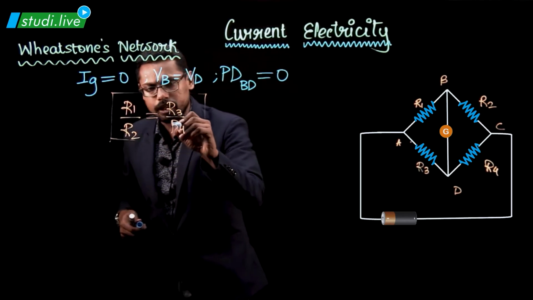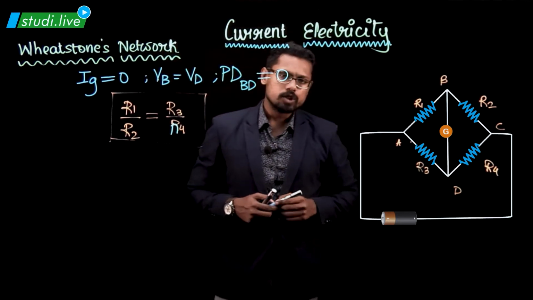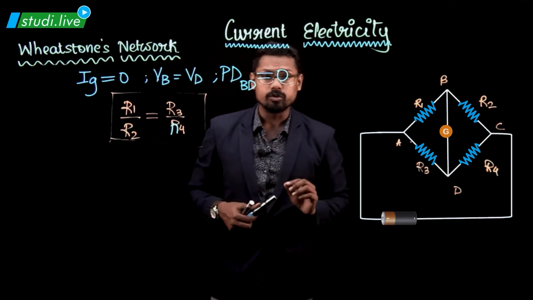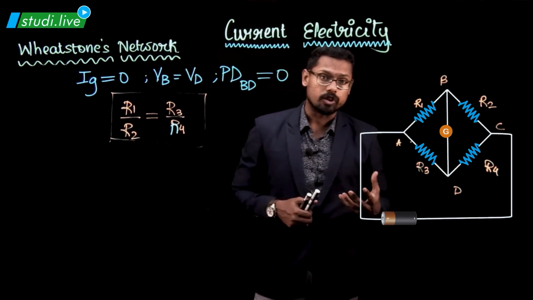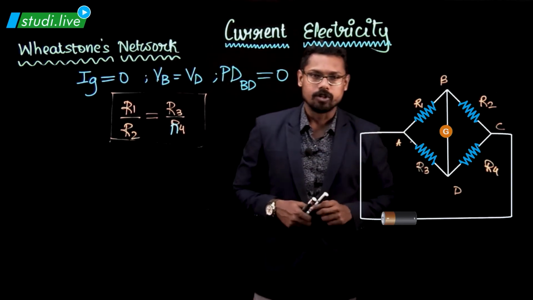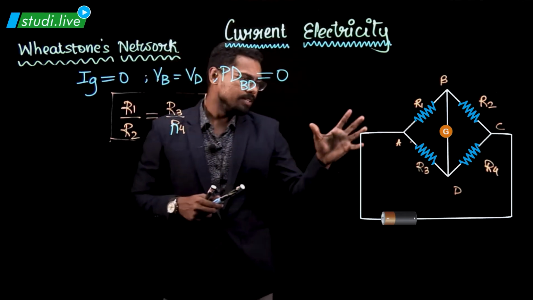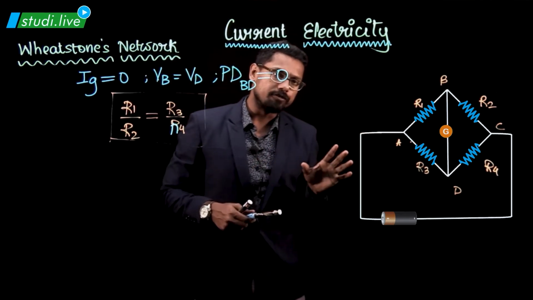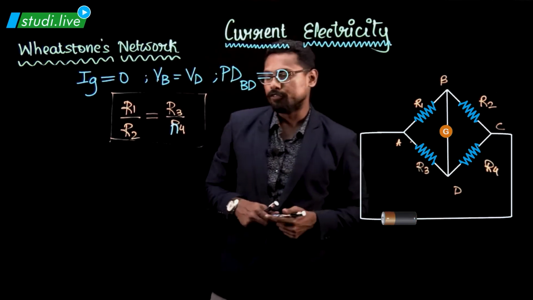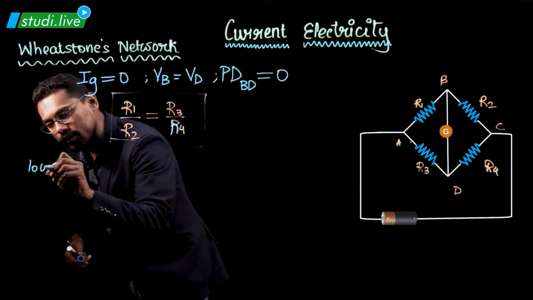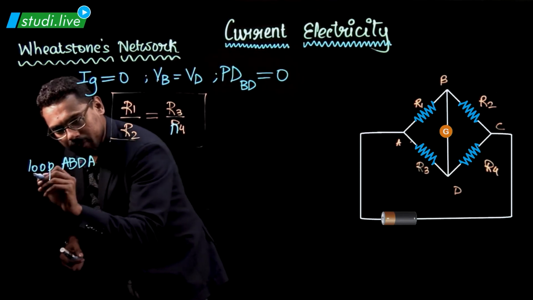This is something very important, and you have to prove this now. So what are we supposed to use? We are supposed to use Kirchhoff's voltage law. We have learned in the previous videos how to use Kirchhoff's voltage law in any scenario. So without wasting much time, let's directly dive into it. Let me consider my first loop. What is my first loop? My first loop is A, B, D, A.